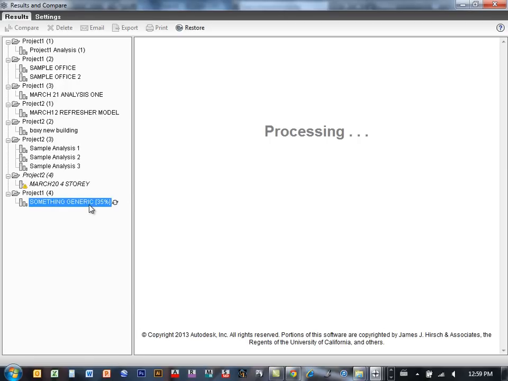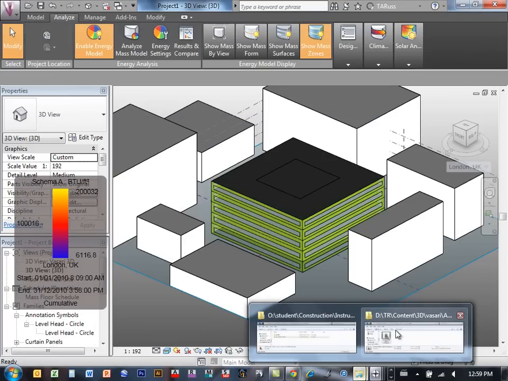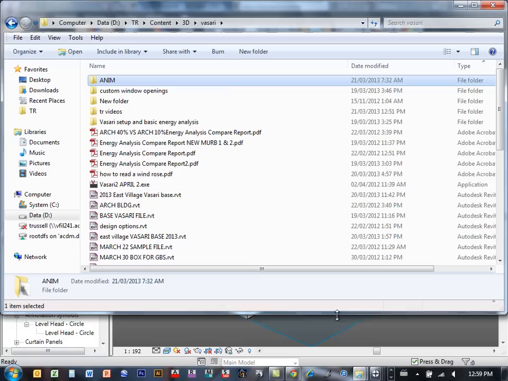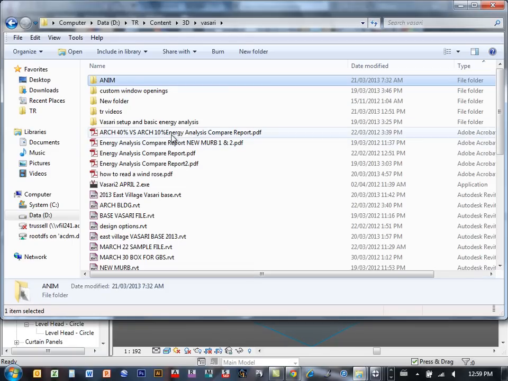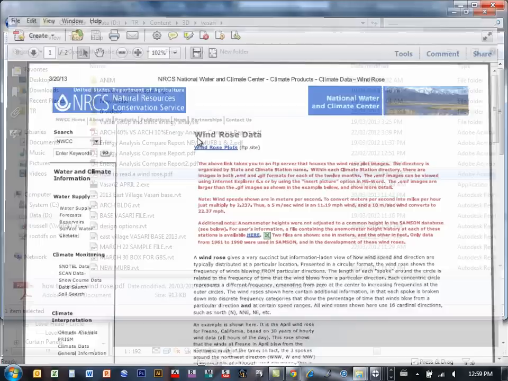It's probably not going to go too quick, especially if there's a bunch of us all submitting at the same time. If there's not much traffic, it tends to run through pretty quick. It might not finish in the time that we've got here. But while it works on that, I'll just show you what it's going to generate. It gives you a whole bunch of data about your building. Whoops, not that one.